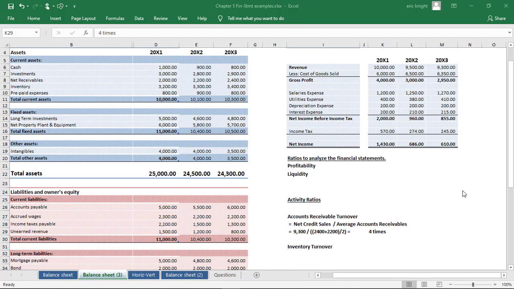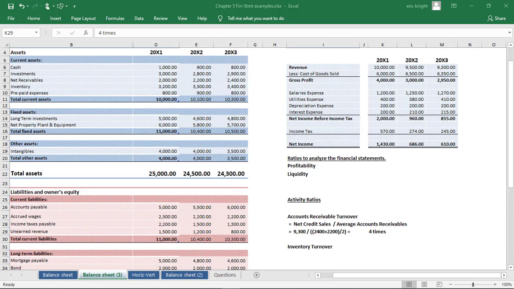So our accounts receivable turnover ratio is our net credit sales, and if you don't have that, you just take whatever sales you have. We have the revenue that's provided, so we'll use that, 9,300. We're just looking at 20x3. And then the average accounts receivable, because receivables are from one point in time from the balance sheet, and the income statement is for a period of time, so we want to take the average. So 2,400 and 2,200, we average those out, and what we get is that our receivables were turned over 4 times. Now, the more times you turn over something, the better.